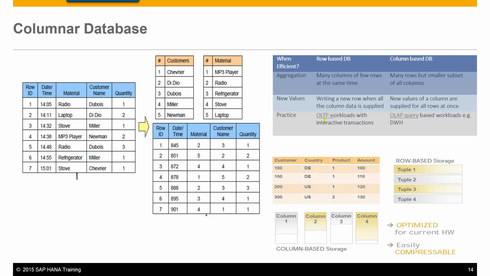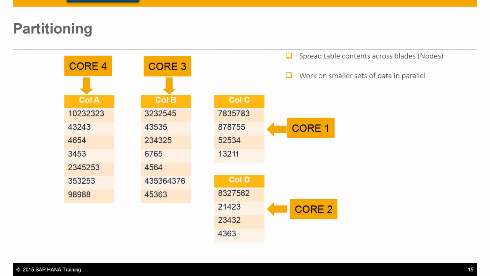And the third one is insert-only on delta. Suppose I have a transaction happening with respect to one material. Previously, when inserting data, you would directly insert into main storage, which takes more time to rearrange the index and everything. To overcome this, SAP does the following: whenever you insert a new row, it assigns a transaction ID. Assume you first load the data into SAP HANA; at that time it stores all your data in main storage. From then onwards, whenever you load data, it sits in delta storage.